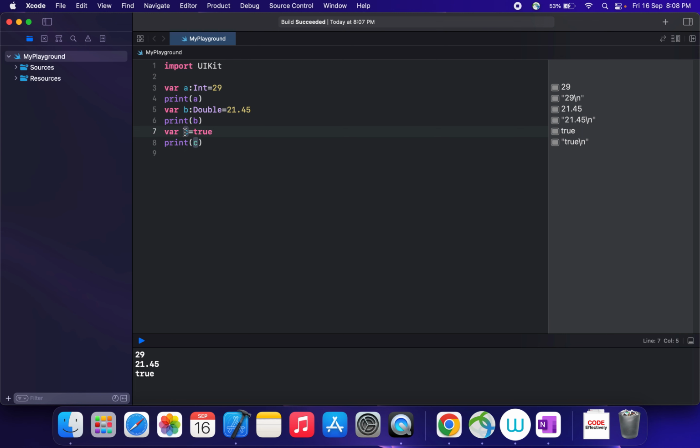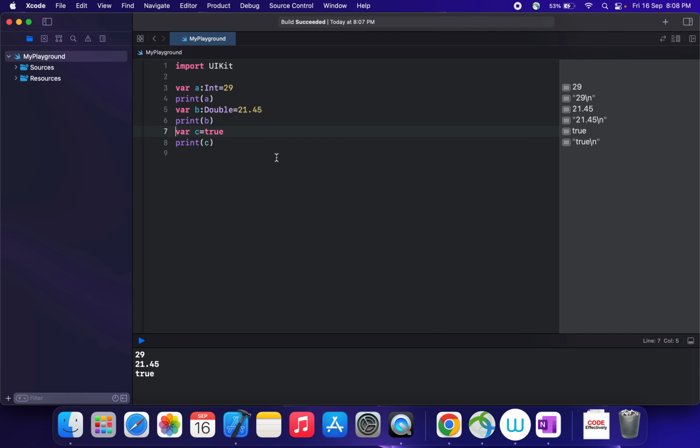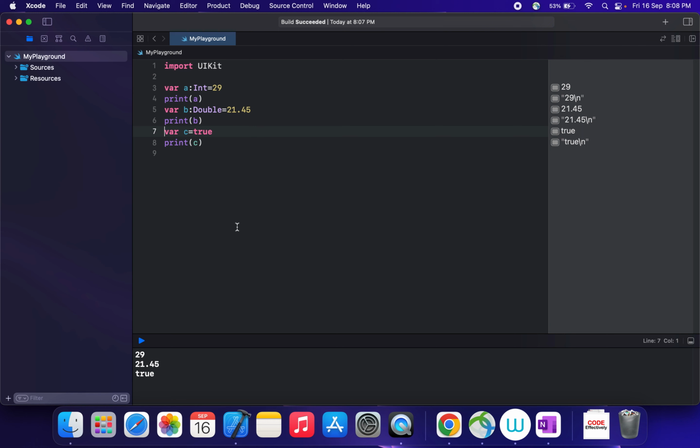If you go to C, press the command key and then click over C, you can see the definition. Over the definition you can see what type of value it is. Here you can click over this, and as of now we can see what type of value it is. So it is true, and true means it is a boolean type. You can assign it to false also, as up to you.